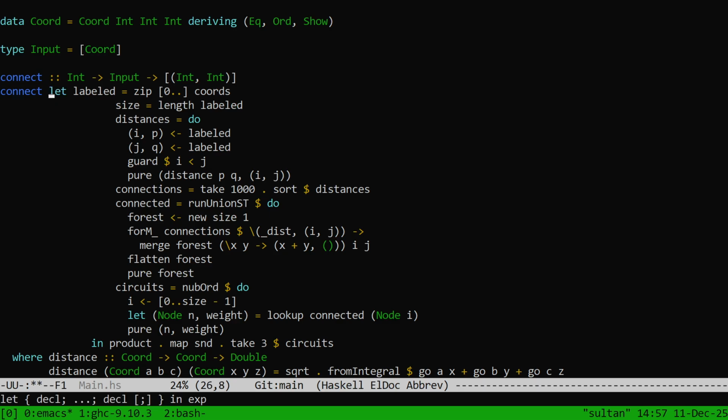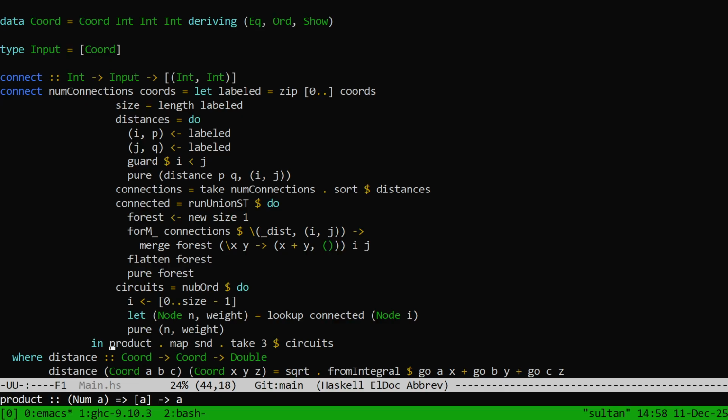Connect, num connections, chords equals, and instead of this I will just return the circuits, I think.